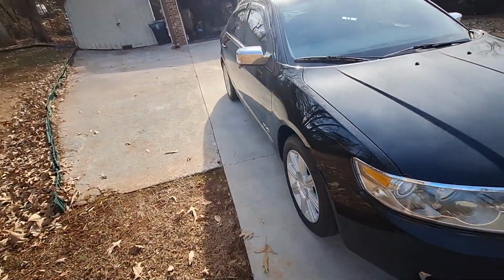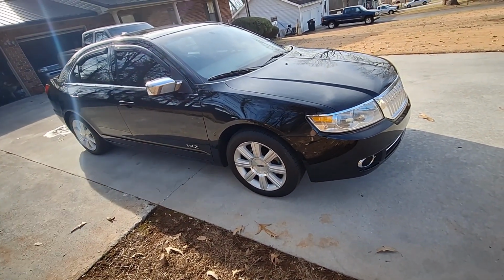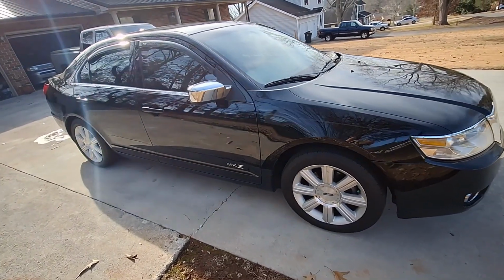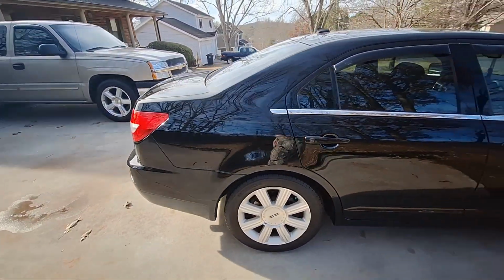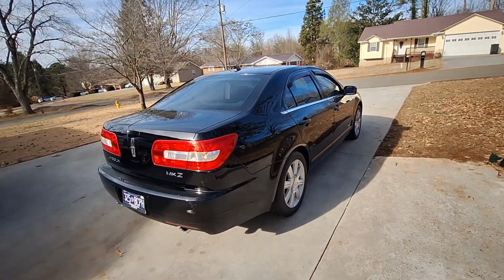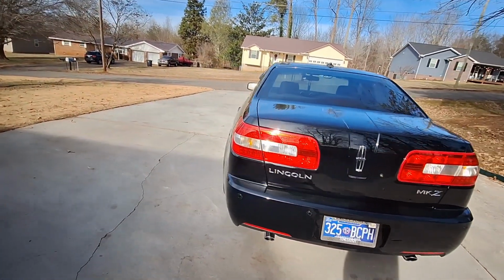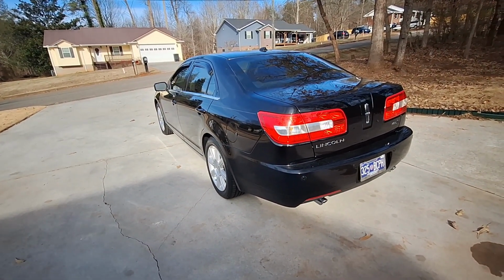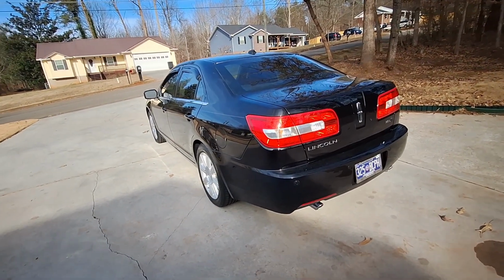I don't mind a nice used car or truck if it looks clean, but the problem I had with this car, as I was saying, I know y'all have probably heard this before, but those Takata airbags. We got a notice from Lincoln. Don't drive this car. They didn't have the airbags to fix it, but you're not supposed to drive the car. So the car just sat in the garage. This rocked on for, oh my goodness, maybe a year and a half. Couldn't drive the car. I mean, I'd do what I'm doing now and put it back up in the garage.